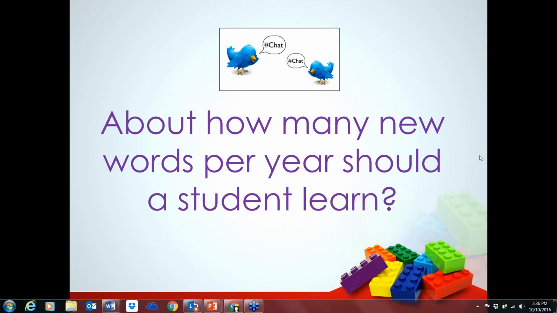And I know for some of us that seems like a big number, but keep in mind, we're not really learning that many new words. We're probably learning more like 1,000 roots or several hundred roots. And then from those roots, or bases, you're going to get a lot of different words. And once we tell that to kids, they're like, okay, so it is a reachable goal. You know, I can attain that.